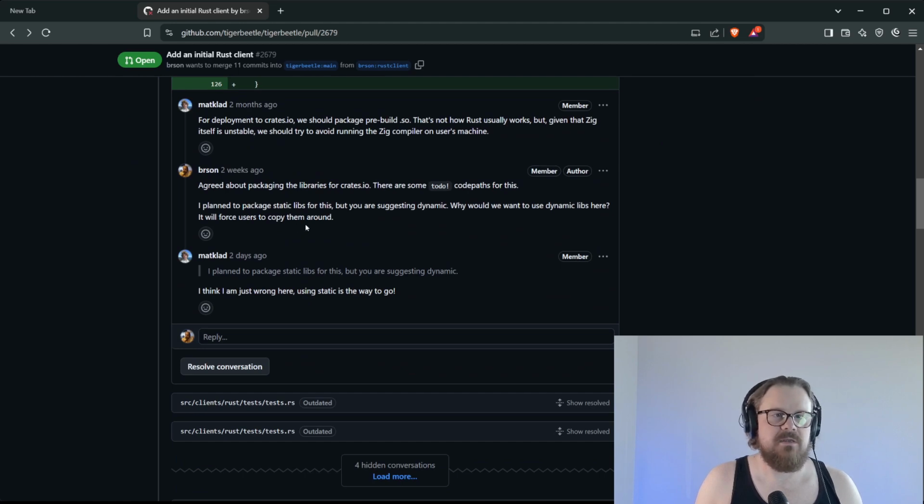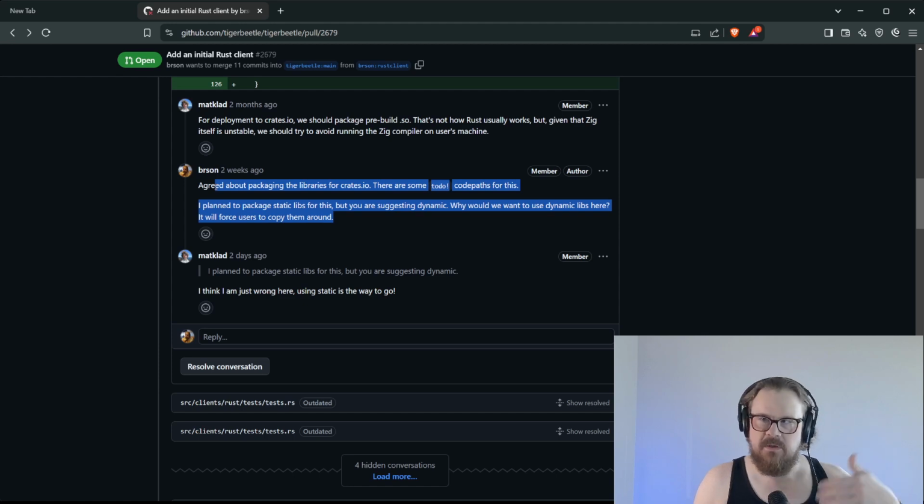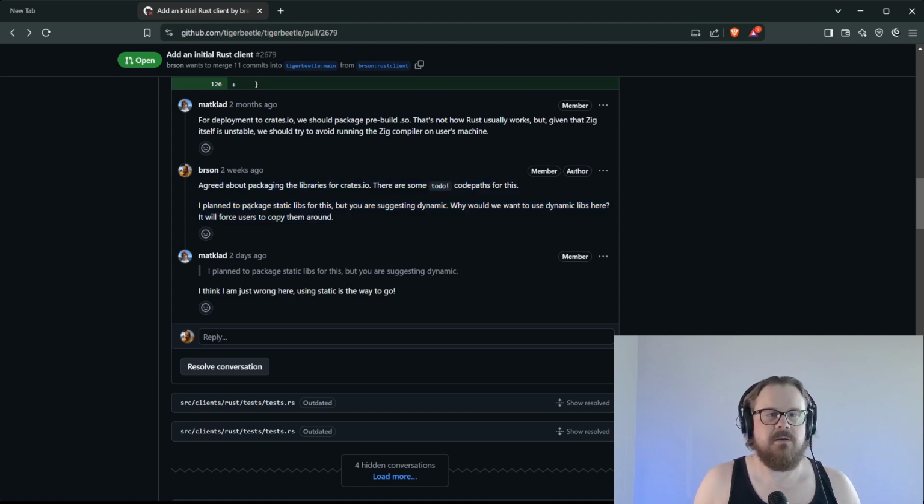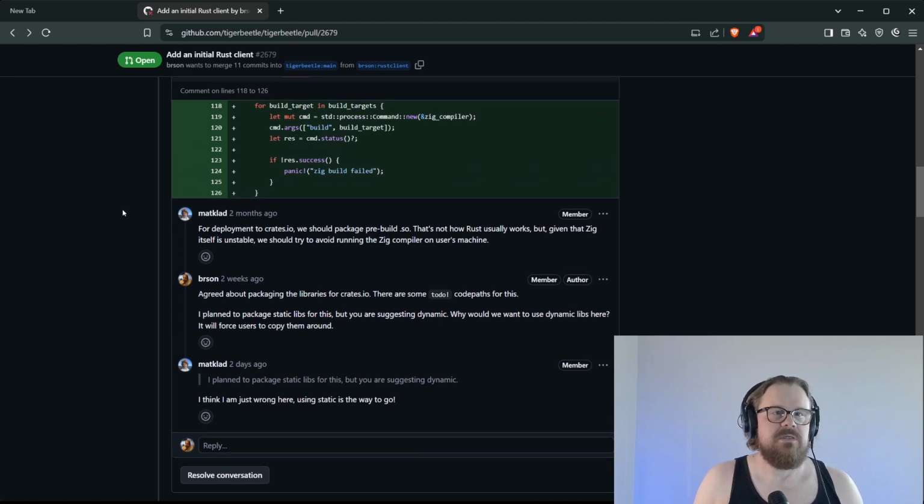Okay, so one of the things I mentioned previously when we went through the first pass of the review, was our reviewer, Matt Cladd, who is a genius, was talking about what we're going to need to do when we deploy to crates.io. And our plan right now is to just build all of these Zig dependencies and package them into the crate, which is sometimes done in Rust crates. It works if you are smart about how you build those dependencies. And fortunately, our dependencies are written in Zig, and we can easily just cross-compile all of our dependencies for all the platforms we support all at once.